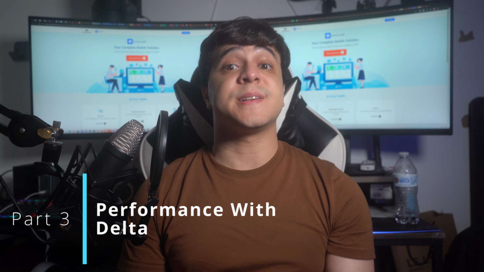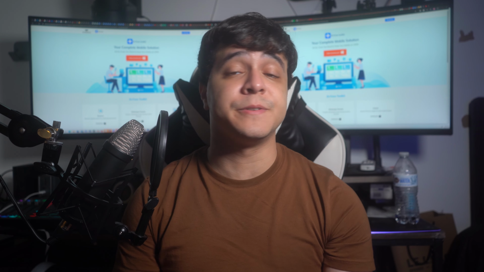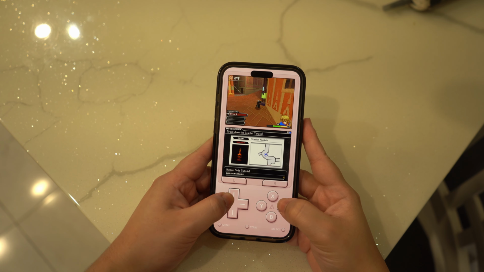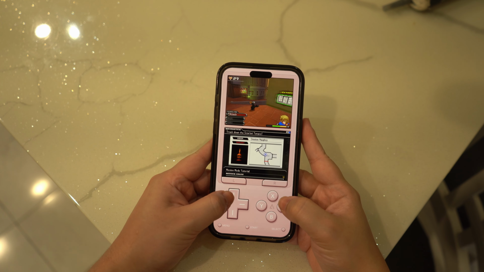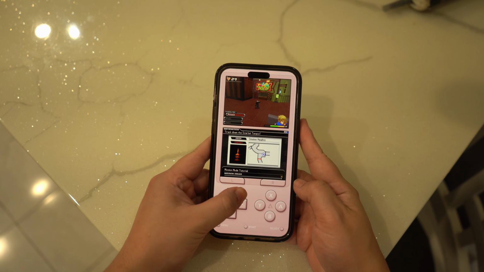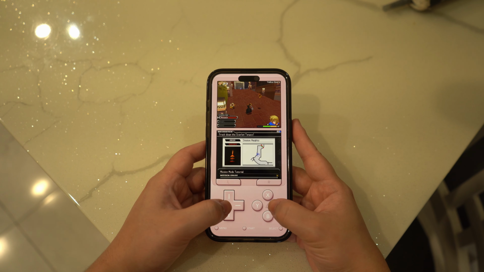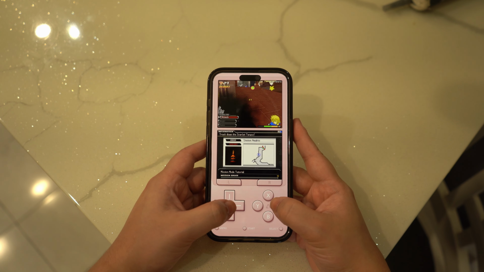Well, I decided to test out the DS emulator, which runs on the Melon DS backend, on my iPhone 15 Pro Max. Granted, at the time of filming this video, this is the best iPhone that you can possibly get, as it is the most powerful one. And on this device, yes, performance with a game like Kingdom Hearts 358 over 2 days is flawless. You also get haptic feedback response when you press any of the buttons on this emulator, which is great.